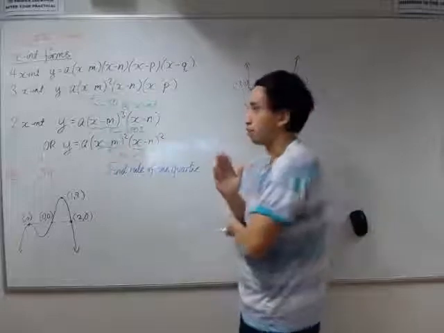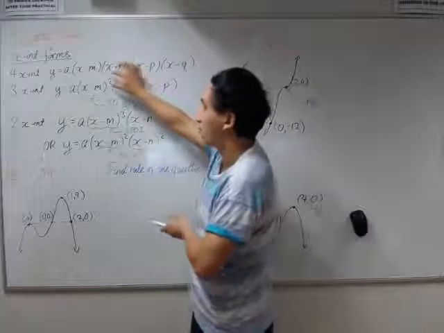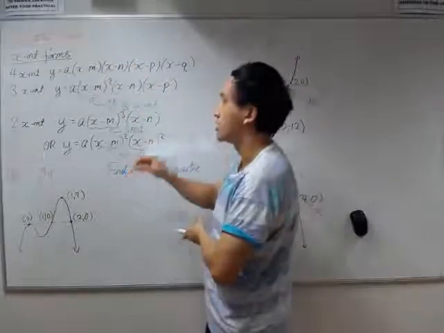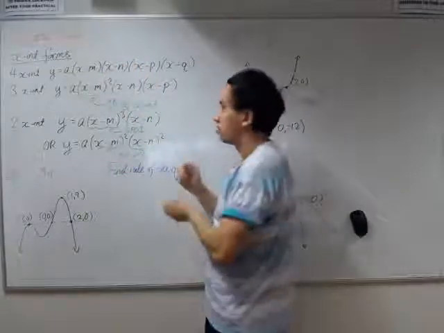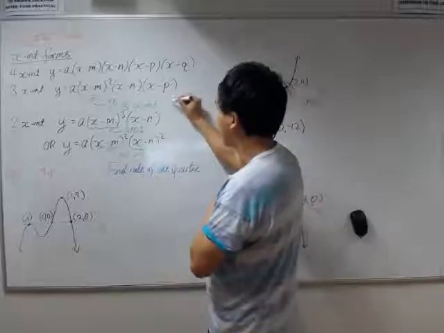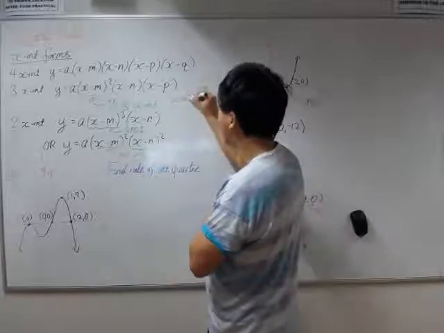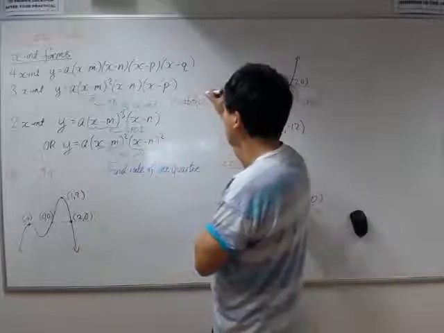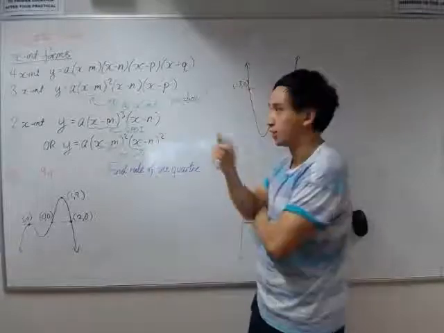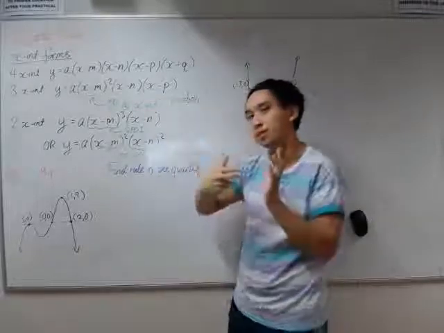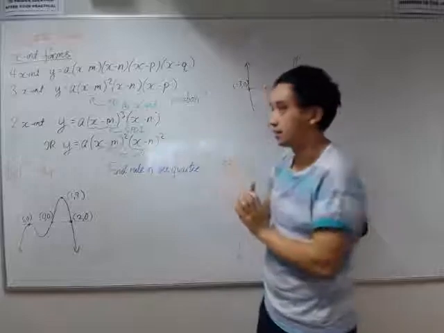Not necessarily. Remember back in cubics, if you've got a bracket to the power of 2, this means that you're going to have a turning point, or I like to call it a parabolic kind of x-intercept, because it does look very similar to a parabola, but it's not always symmetrical, remember? So this is why we say there's a turning point at that x-intercept.